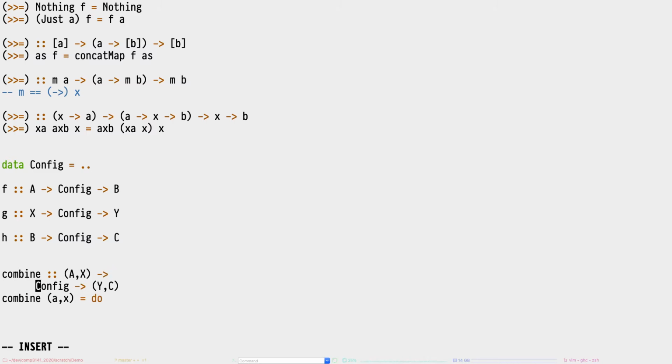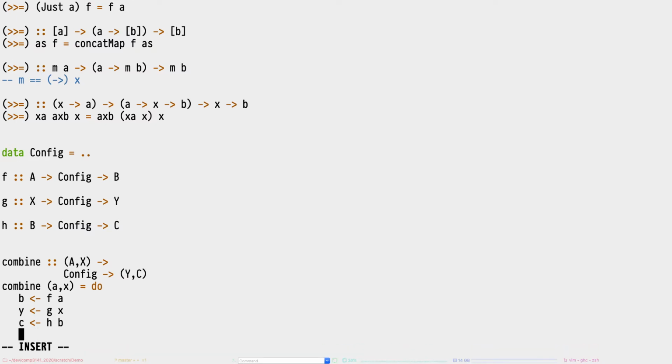Keep in mind here, this is the function instance for monad, so I can actually go do and then just say, okay, apply F to A and get back the B. Note that I didn't pass the config into F, and here I apply G to X and I get back my Y, and here I apply H to B and I get back my C, and now I can pure Y, C.